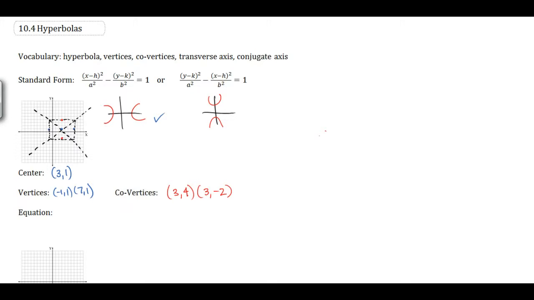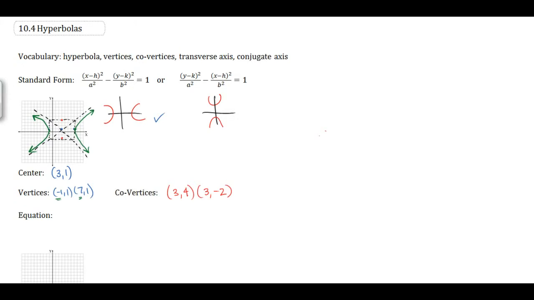Now, what are the asymptotes? They tell me how wide to make the arcs. I don't know how wide to make the arcs otherwise. So this is how wide the arcs are. Now you can actually draw the equation. I'll do it here in green. Since x is coming first, we decided, since those were the vertices, the x's were changing. We're going to go to our x points here, and we're just going to draw a parabola along those dashed asymptotes, and we're going to do that on both sides. And there it is. The green thing is your actual graph, and that is your graph of a hyperbola.